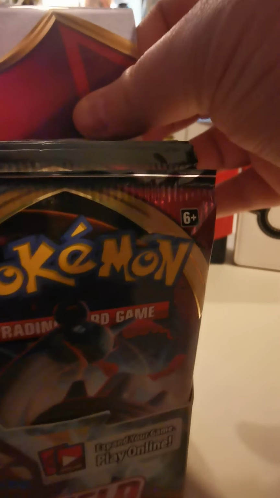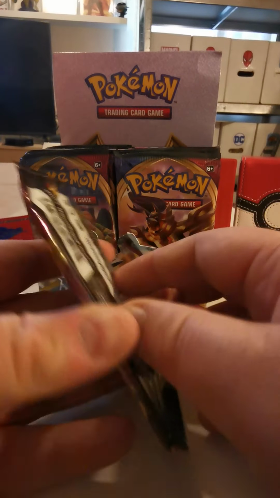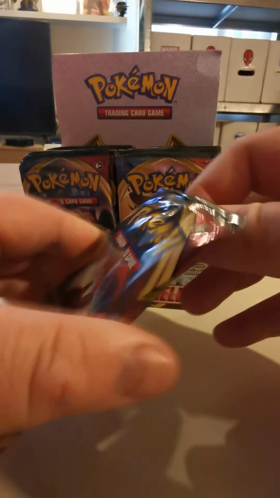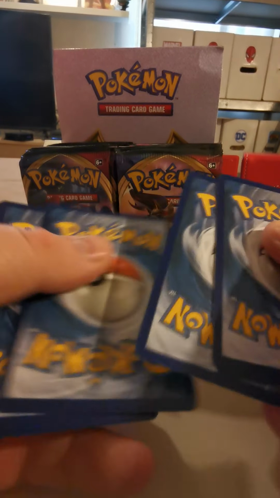Hold on, let me just... Right, we are each going to pick one packet at a time. There we go. So, Dad, can you... I'll get mine. And open it up one at a time, Matt. Here we go. Alright, so we're going to shuffle them up. We don't use codes. 1, 2, 3, 4. Alright, 3, 2, 1.